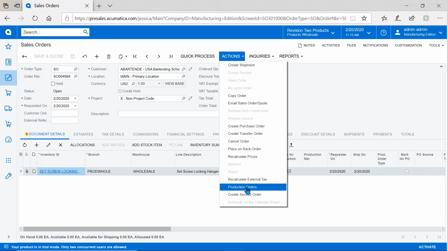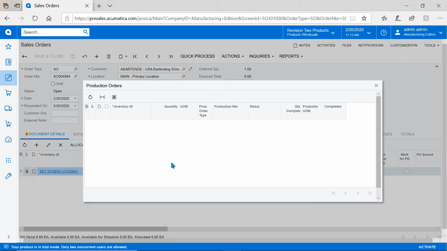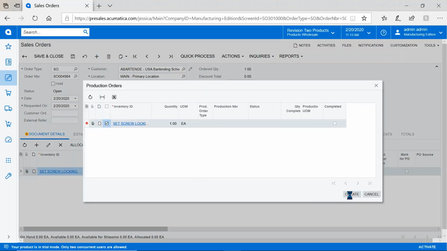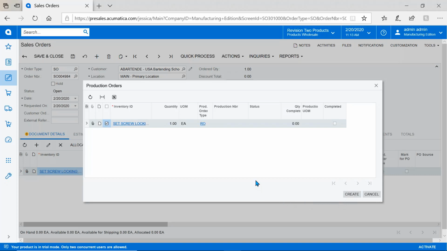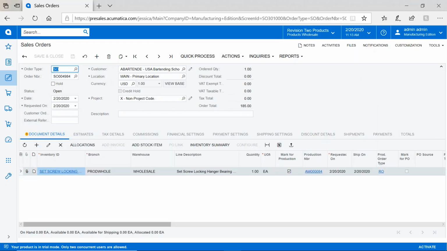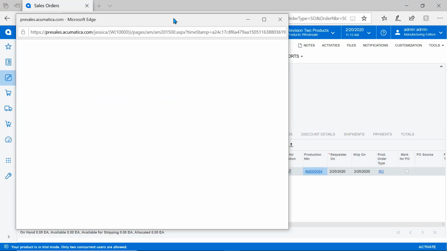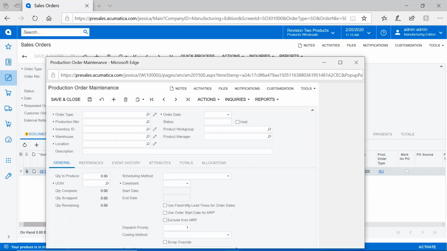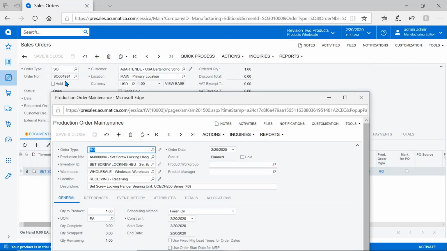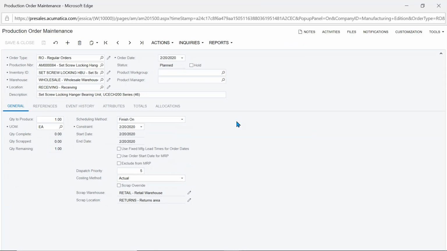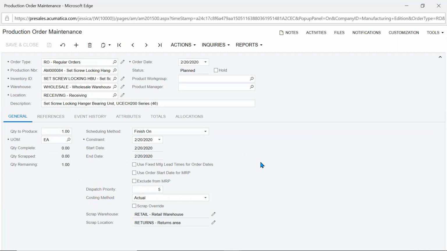We are going to go out and create the production order. Now you're watching me do this in what I will call a one-off way today. I'm going from one sales order to one production order. If I wanted to do this in a batch process or an automated process, we have a screen called our Create Production Orders screen, which would look at all of the sales orders out there that are ready to have production orders created for them. Now, if you look, this is production order 84 that has been created to satisfy the demand of sales order 4984.